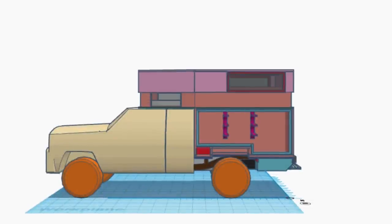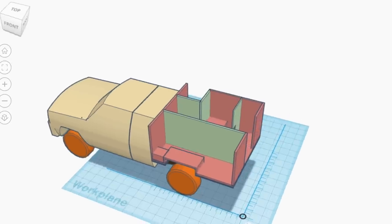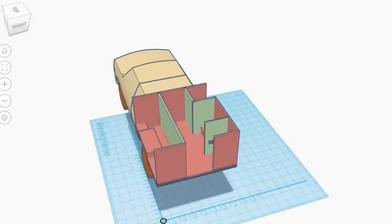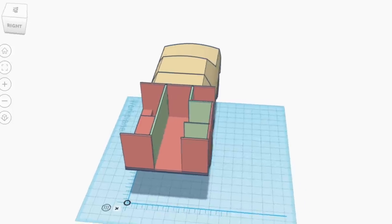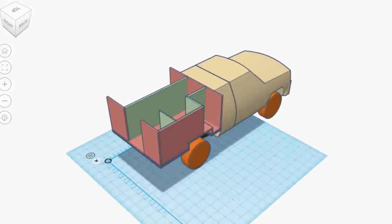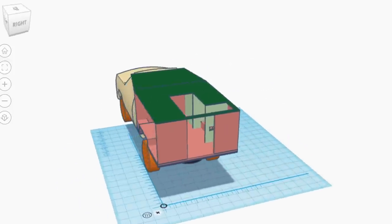Taking a look at the build plan, you may remember that I am building a hard-sided pop-up, and we are ready to start building the cabover and inner pop-up walls. This is where we are currently at. All of the panels shown in pink are insulated, and the light green is non-insulated inner walls. The next thing we need to do is build this dark green panel.